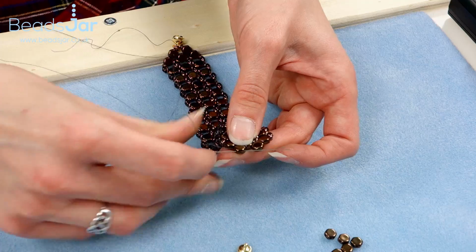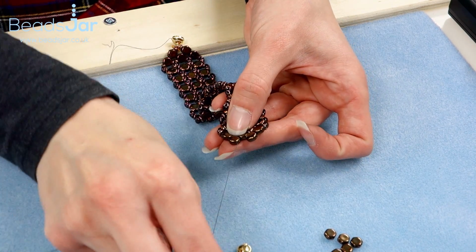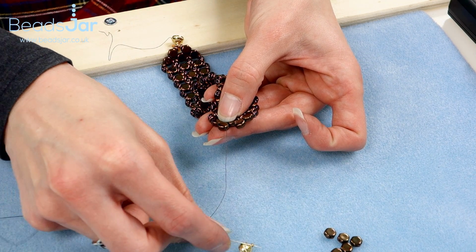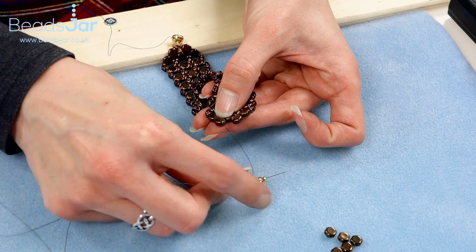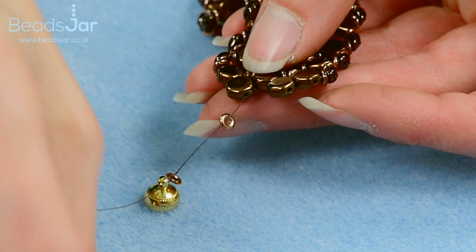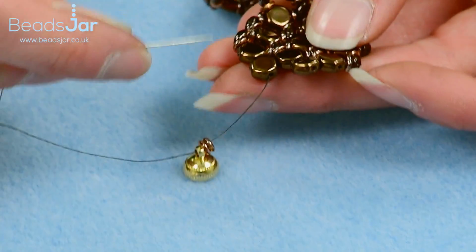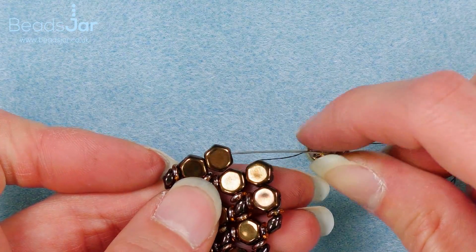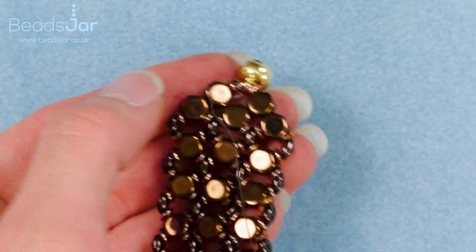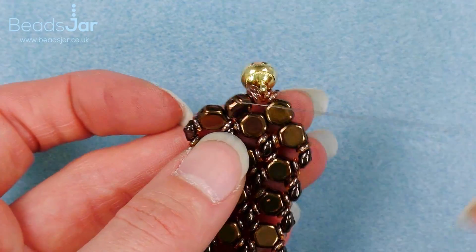So we're going around the side and out, and then we're going to pick up two O beads and go through the magnetic fastener. So I've got the two O beads and the magnetic fastener, and then another two O beads to be picked up, and through the honeycomb on the other side. I'm going to work round this section 3 times so that it's really nice and secure.